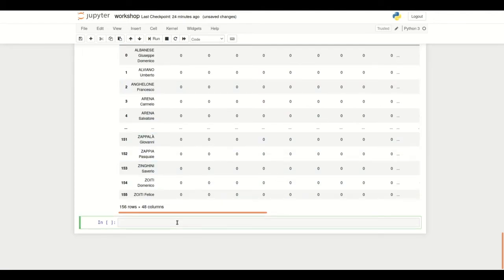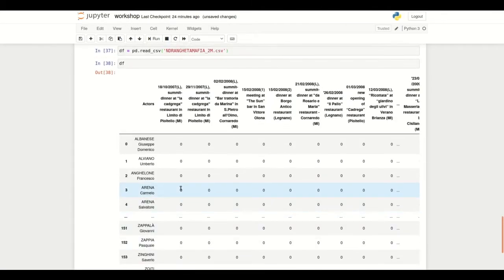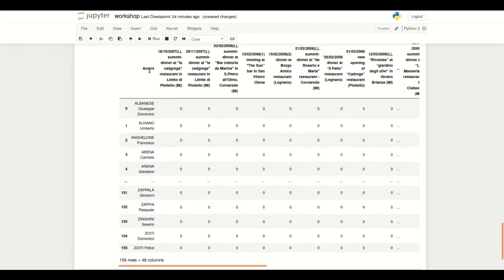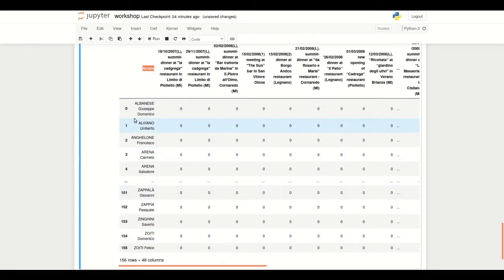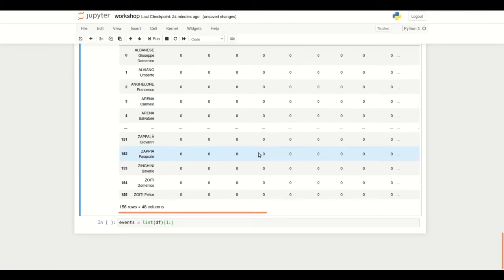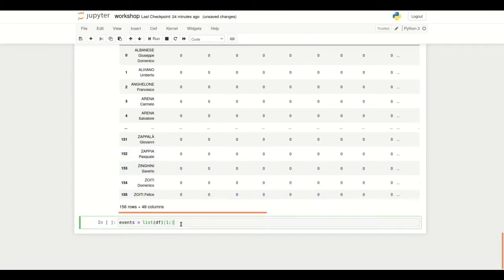To create a network from this is fairly easy as well. First, I'm going to extract the events, and the events are just the header of the data frame, but I'm going to exclude the first column, because the first column is showing the actors, right? So I'm just going to grab from there on. And the actors are quite easy.